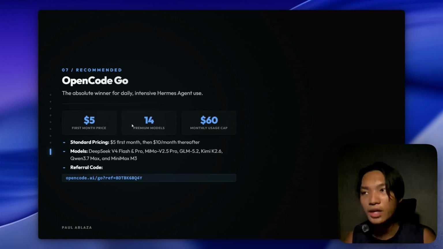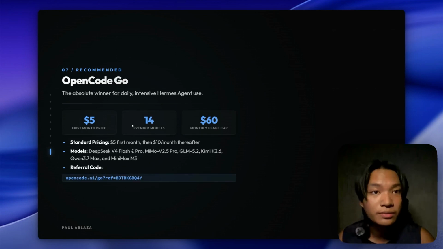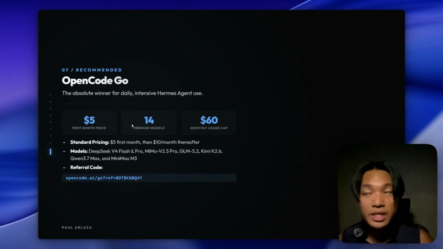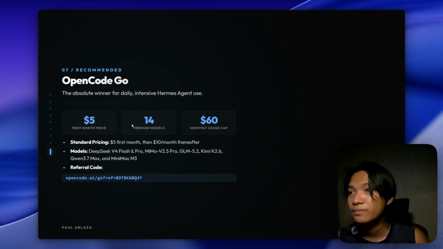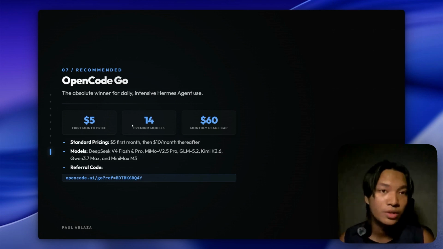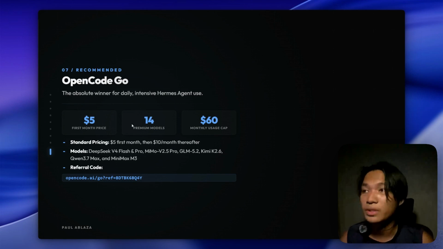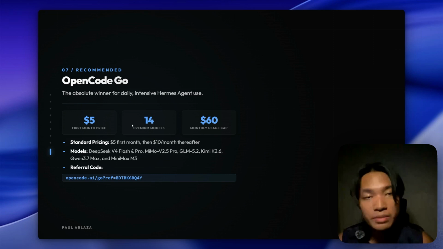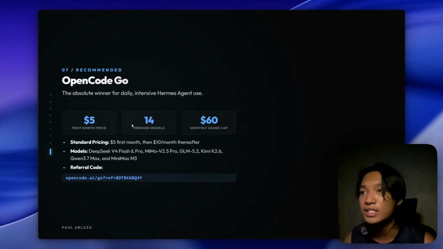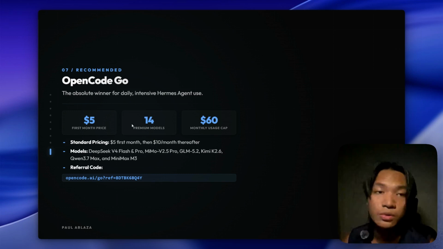Next is what I would highly recommend to you. And I know this may not be free, but this is OpenCode Go. If you've tried the OpenCode Zen and you think that DeepSeek V4 Flash or MiMo 2.5 is actually nice, then you should just try OpenCode Go.